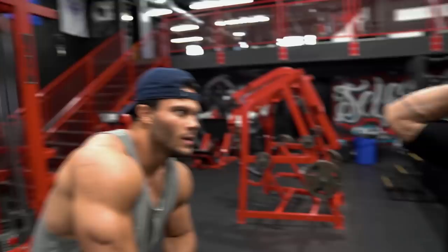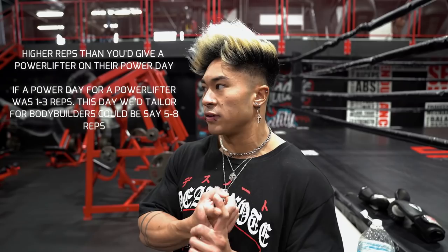One effective way I've noticed to bring up one of your weakest body parts is doing high frequency training and potentially using DUP - daily undulating periodization - to fit that high frequency into one week. So he's doing back three times a week: a power-ish day more tailored for a bodybuilder than a powerlifter, so like a power day, a strength day, and then a hypertrophy day. Three different rep ranges for three different days, allowing you to focus on slow-twitch versus fast-twitch fibers within the same week. Pretty effective.